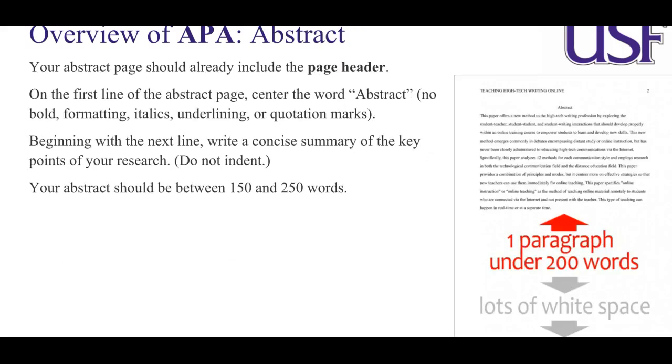Following that is a page that's dedicated to the abstract. It's going to have the page header, which is going to be the title of your paper, and then again the page number. But as far as your abstract goes, you'll note that again it's double spaced. That abstract is the title and it is centered, and then you begin by giving us a paragraph or so summary of what your paper is going to be about, and that is not indented. Short and sweet.